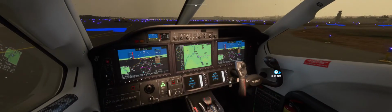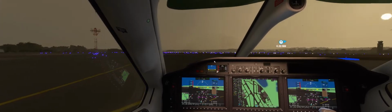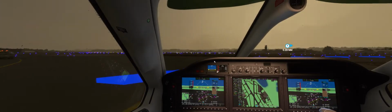Alright, so we'll make our way over to runway 16. We'll use the MFD screen here to zoom in, so we have a better idea of where we are on the airport grounds. Using the feet here still, fussing around with the sensitivity settings. It's an, what would the word be? Quixotic? It's quixotic. It's an endless quest on my part for something that I probably will never find.